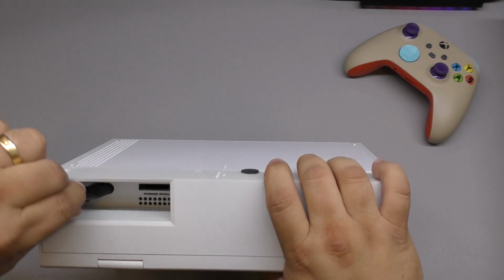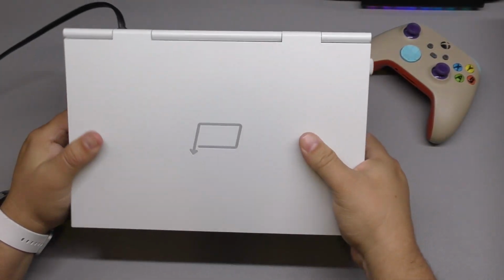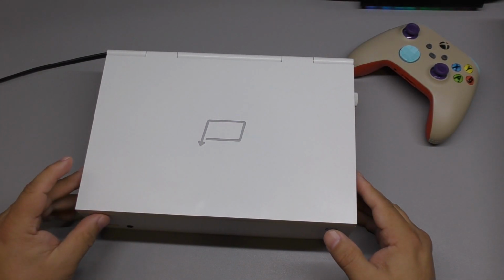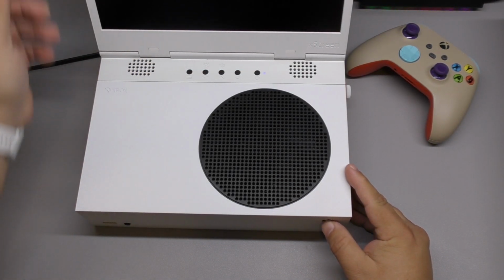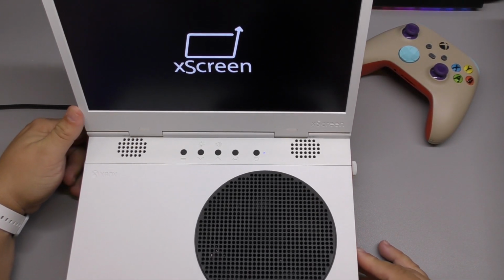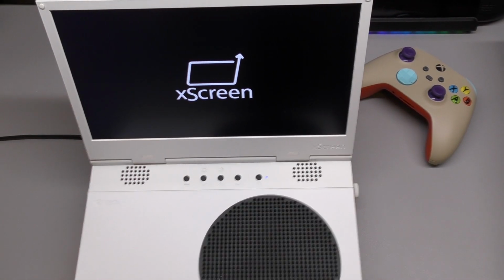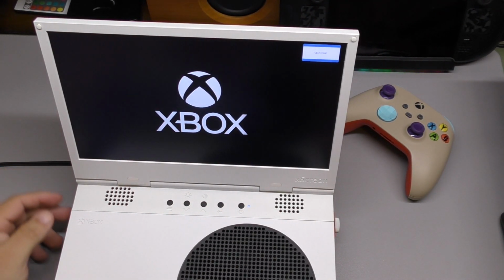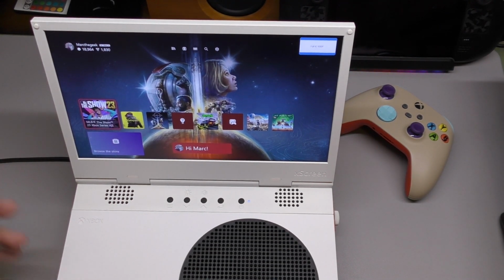Let's go and put the power here and turn it on. Okay. This also lights up as well. This little logo from UPspec also lights up. Turn it on. It's going to turn on right here. Another cool thing is that it has these speakers right here. Let me go ahead and move the camera a little bit more. It has these speakers right here. Let's see. There you go.